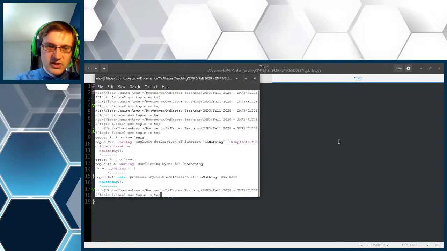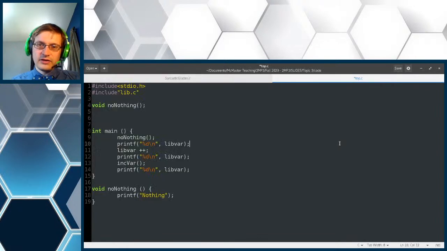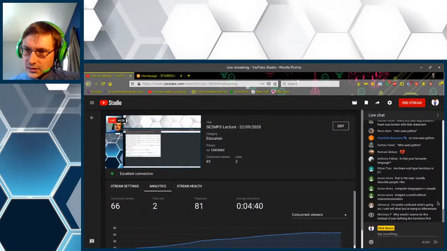So, just to demonstrate that that works, ta-da! With the prototype, everything works out. That's because the compiler is told by this what the typing information is. So, it can figure out what everything does. Anyway, questions?